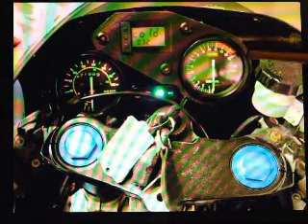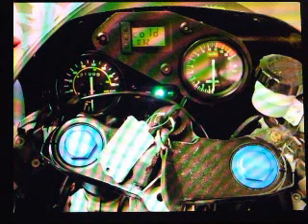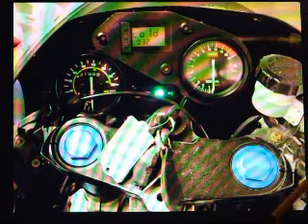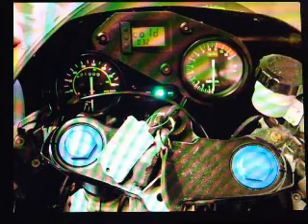This picture is to show you the neutral light. The bike at the moment hasn't been started for a couple of years. When you press the starter button, the neutral light needs to be on before you can start the bike, and you can't do that because the neutral light switch has got a bit old. So what I've done is bypass the neutral light switch with a piece of wire to make sure that the neutral light comes on and the starter does work — and it does — but I just haven't run the engine up as yet. You will need to buy a neutral light switch. You can get all the parts for these bikes from Moto Parts UK or Aprilia Parts Supply; they do new and used parts, so it might be worth contacting them if you buy the bike.